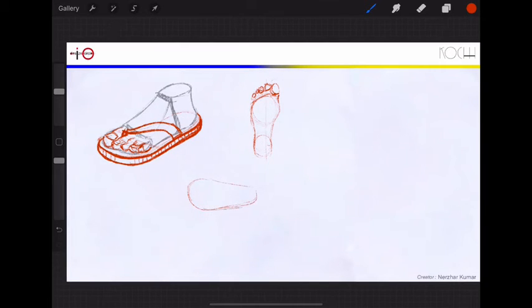If this is a slipper, this is our part where your slipper touches the base. Then you have your straps. This is the way you see the strap of a slipper.